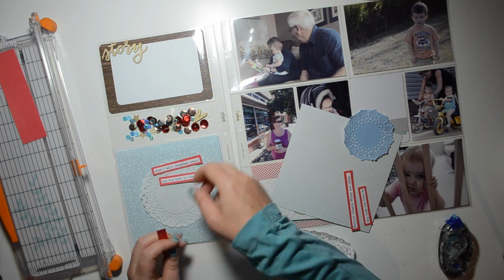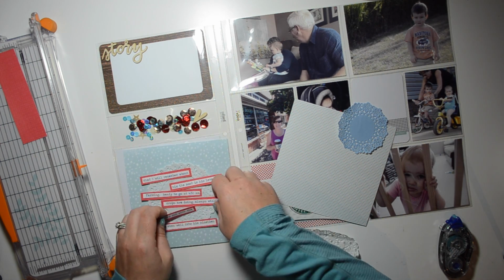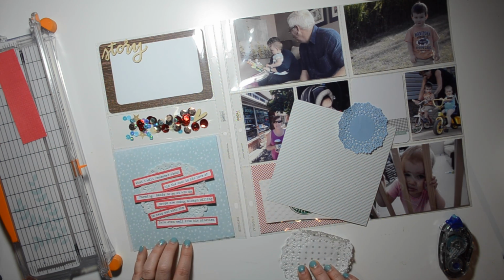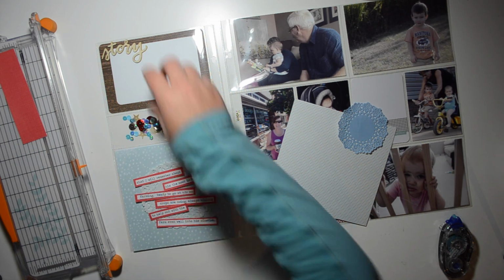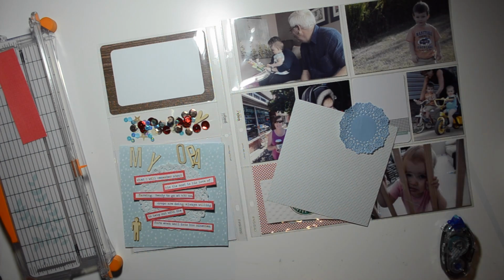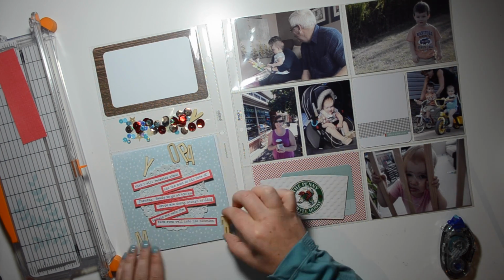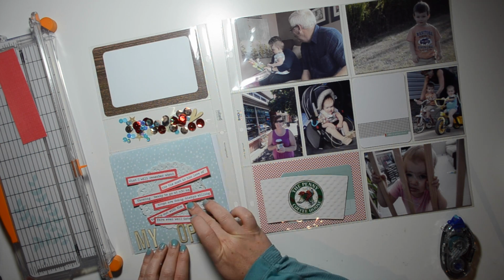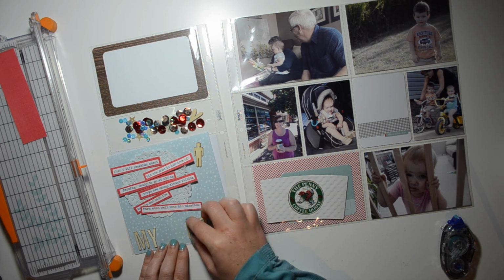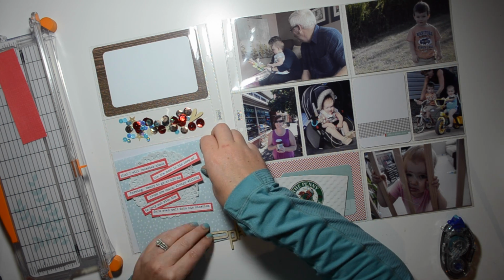And I finally swap it out for this blue star patterned piece of paper. And the blue doesn't match perfectly, but at this point, I'm frustrated and don't really care. And I mean, they're all shades of blue, so how wrong can I go? I pulled out some wood veneer letters that just say My Opa, because it was something that my husband said.